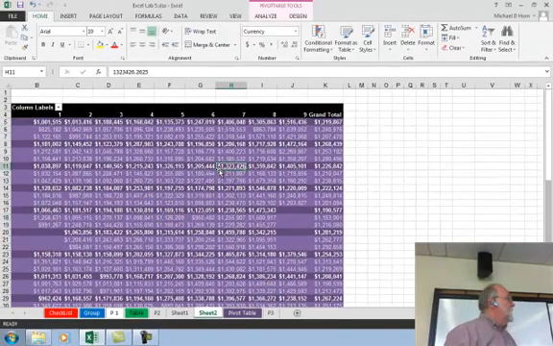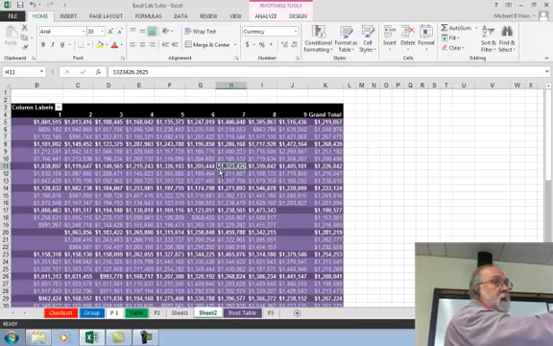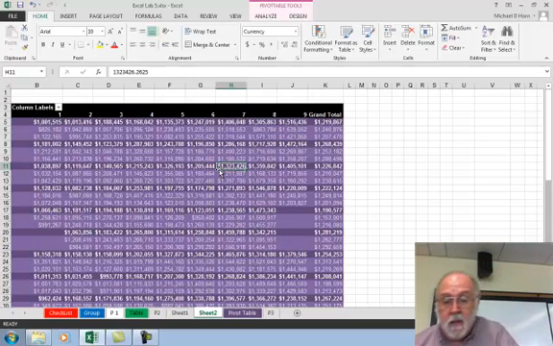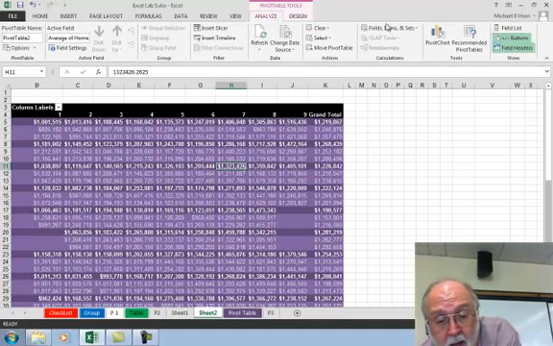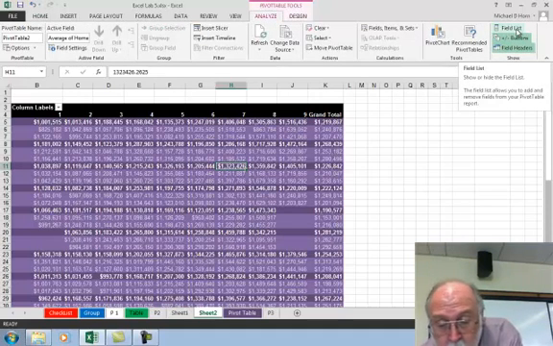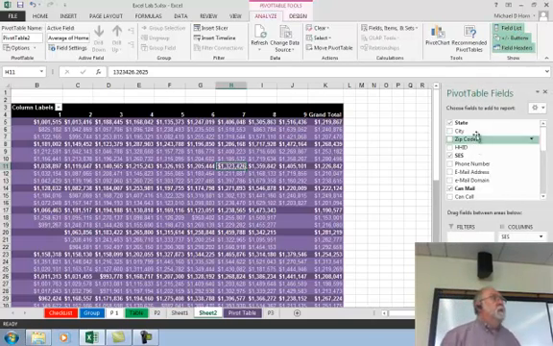If you click on a cell in that pivot table and you don't get that field listing on the right hand side, then right here under Analyze, Field List brings this thing back up so that you can modify your table. Let me make this.